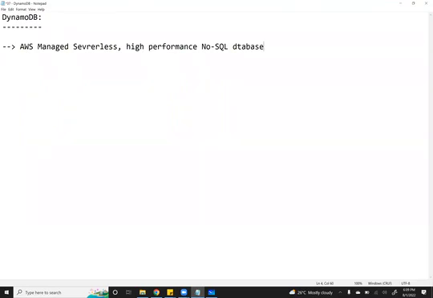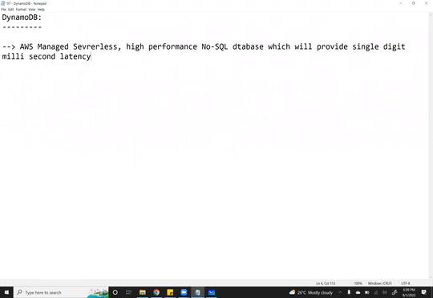It is a high performance NoSQL database, which will provide single digit millisecond latency. What is the meaning of single digit millisecond latency? Single digit means up to 9, right? 1 to 9.